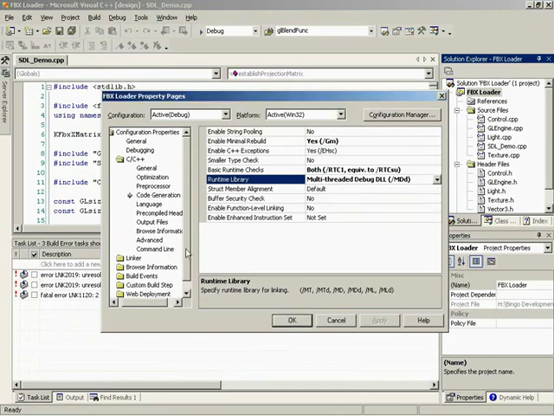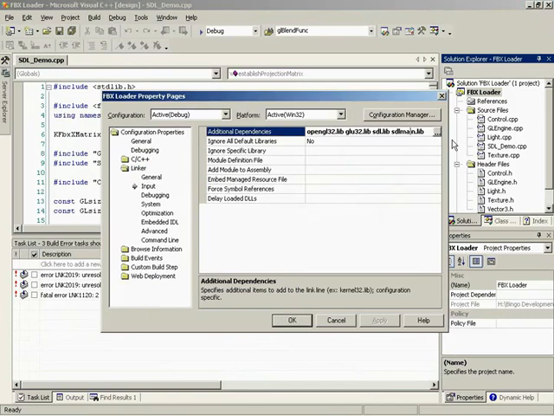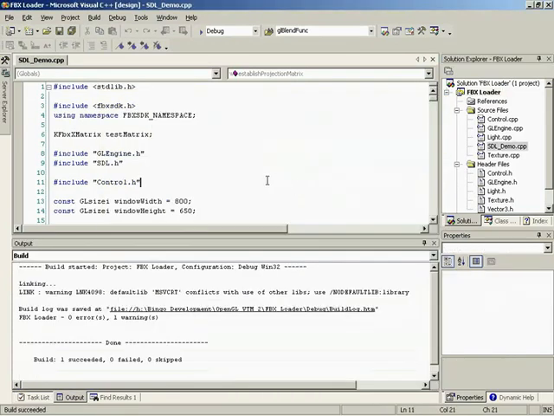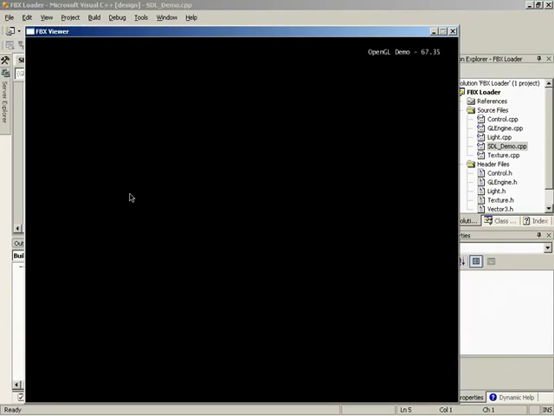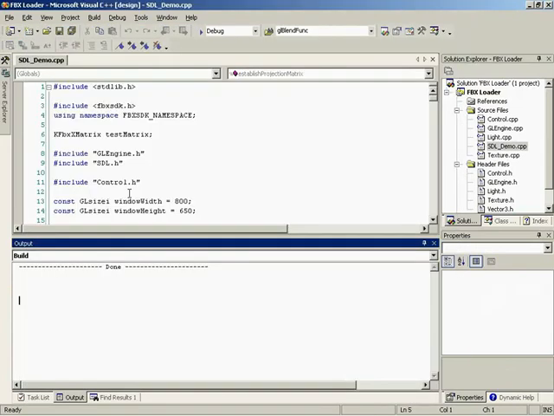So in this case, we need MD, come over into linker, input, and simply add fbxsdk_md.lib and zlib_md.lib. Run that, compile it, bingo. All working. Beautiful. And if I run it, of course, it's going to stay the same. Exactly. So there we have it. Now we have the FBX SDK installed and running, and we can start utilizing it in our own applications. Fantastic. So with that, that's going to bring this video to an end, and it's time for us to begin coding the importer itself.